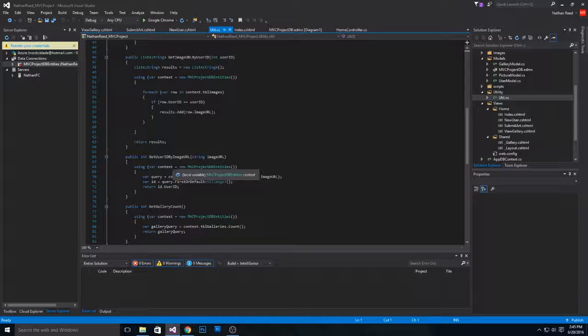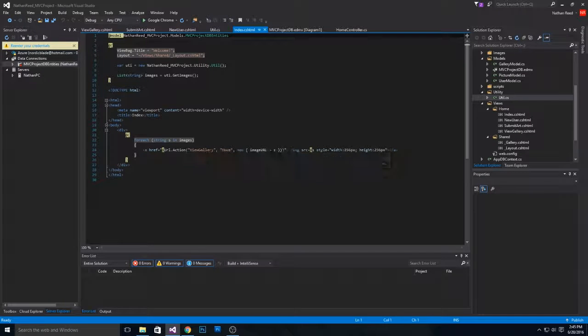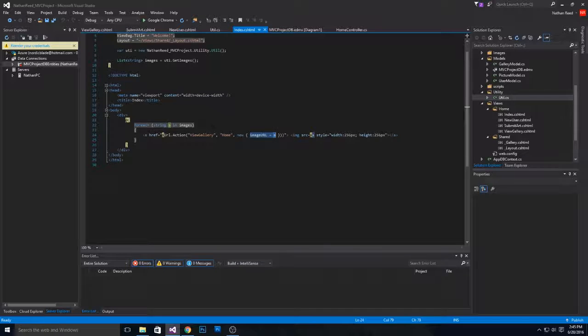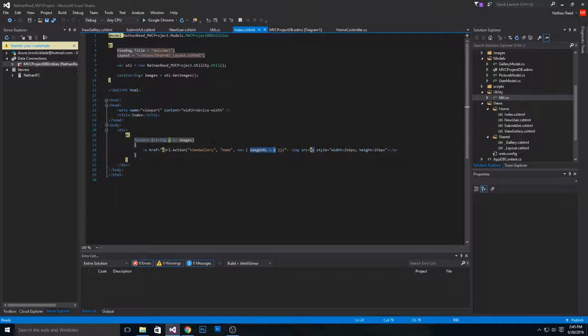Because we know, due to how I'm passing the URL to the gallery, we know what the image URL is, therefore we can find out what the user ID is and populate a gallery just with that user's pictures exclusively based on nothing but the URL that we pass the gallery view.